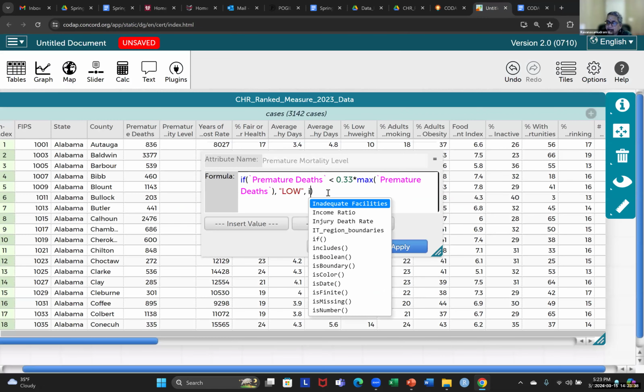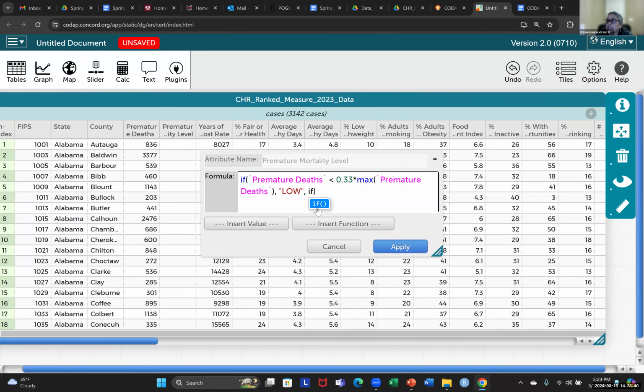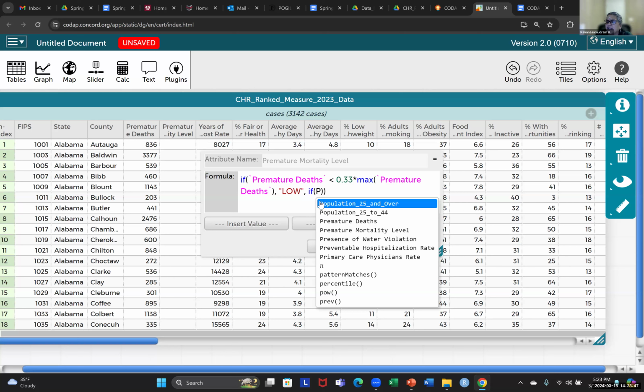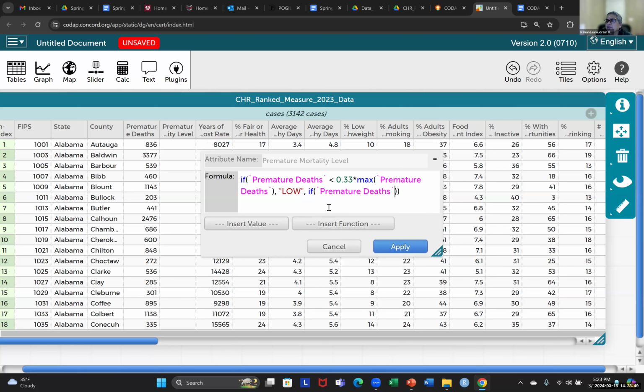So again, I can put an if. You see it will sit up, so that if is enclosed in that. Then it's the same thing. If I type P, it pops it up so that I don't have to remove that extra backtick I had in the previous case. So if premature deaths is less than 0.66, because now I know that it is not less than 0.33. Otherwise, I would have executed that.